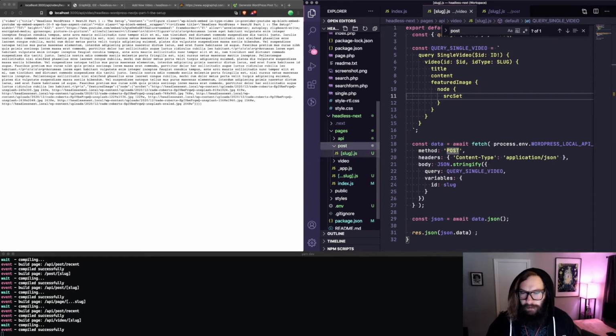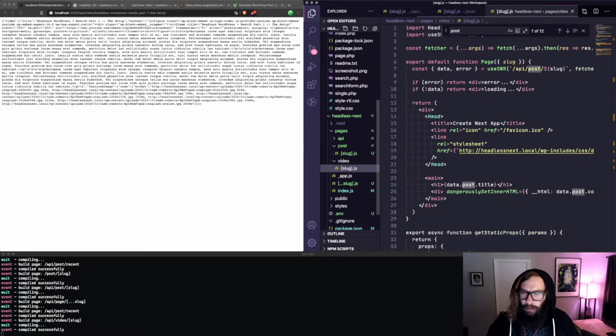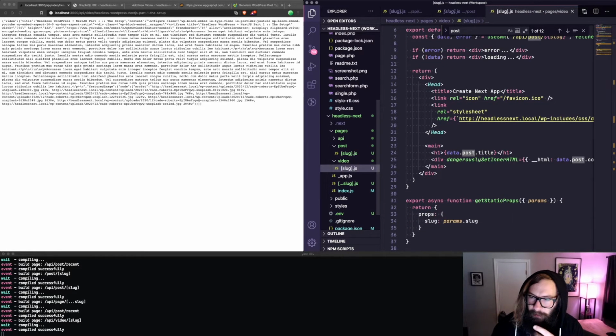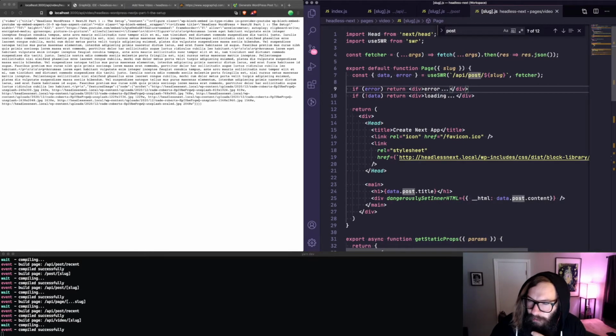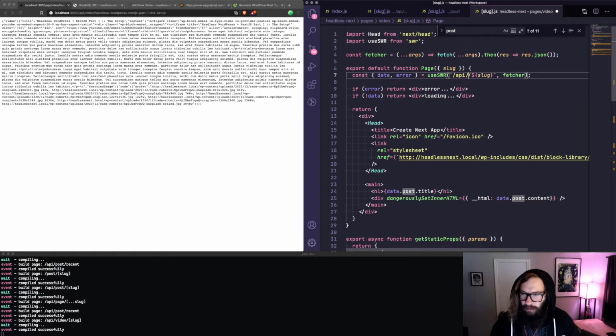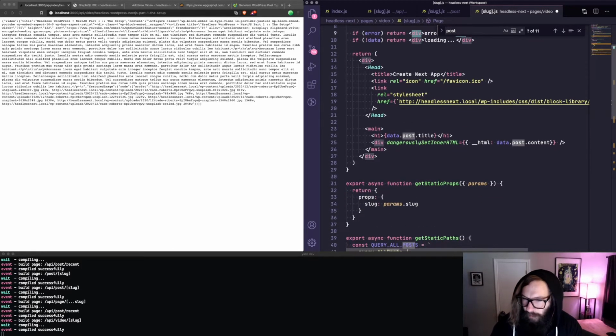Very similar to the single post page, we will just create a new dynamic route that is slug. I'll just copy and paste that file so that we have it in here. And let's look through here, just make sure there's nothing that we need to change. So the SWR function, we need to change this to API/video/slug. That'll go out and fetch the data.